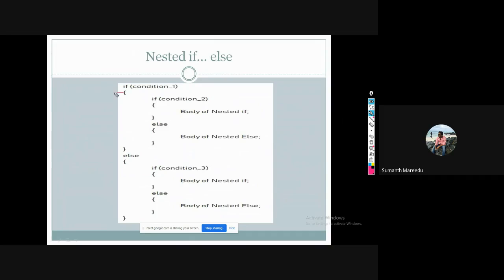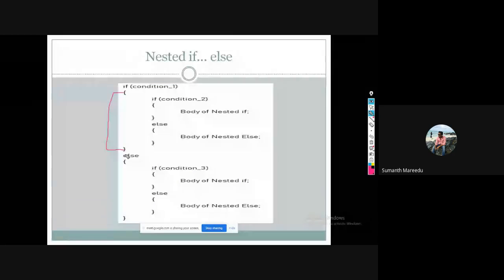See, this is your block. This is your if block. Writing an if else block inside this if block is called nested. Writing an if else block or if block inside one block is called nested if.